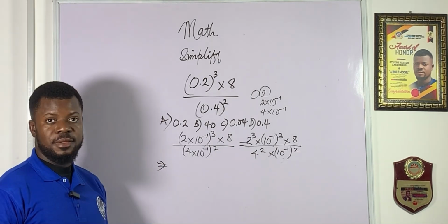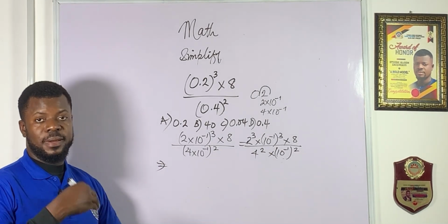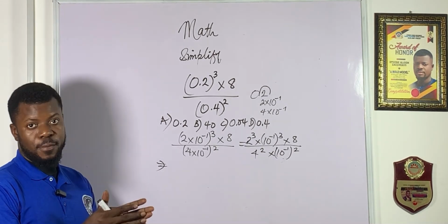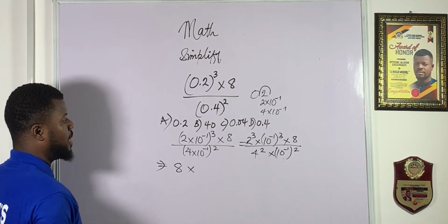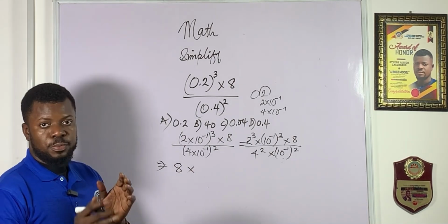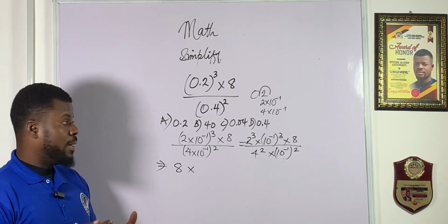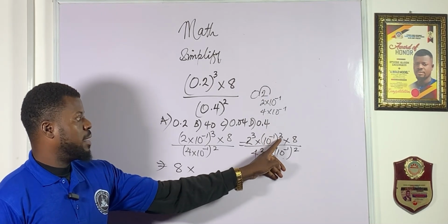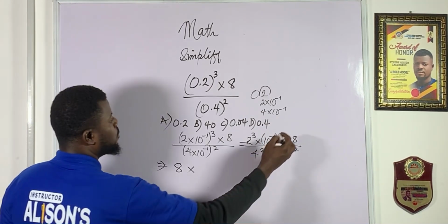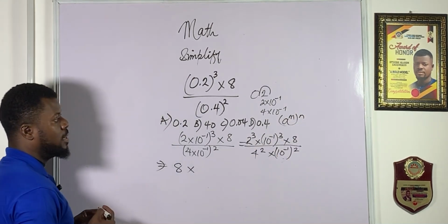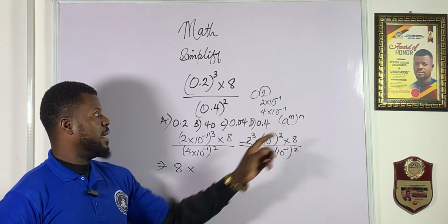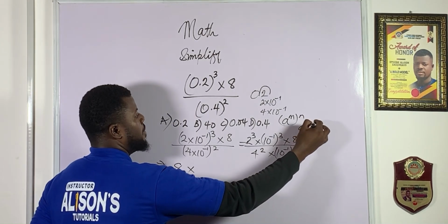2 to the power of 3 means 2 multiplied by 2 multiplied by 2. And 2 by 2 will give you 4, 4 by 2 will give you 8. So we have 8 on this one, multiplied. According to the product power law, or just simply call it the power law, negative 1 will multiply by 3. This is the rule: if I have a to the power of m, all to the power of n, m will multiply by n, then you have a to the power of mn.